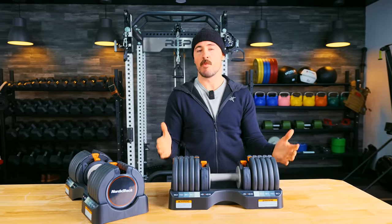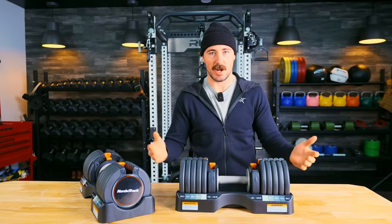So I've said a lot of things I like. Let me get in some things that I'm just not a huge fan of. So overall, these are somewhat compact, but they're not the most compact. For a 55 pound dumbbell, when I compare these to others that are out there, they're a little bit longer. Not for everyone, but for some.